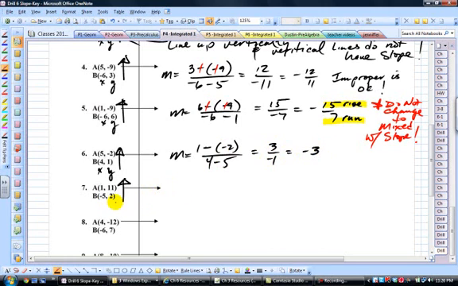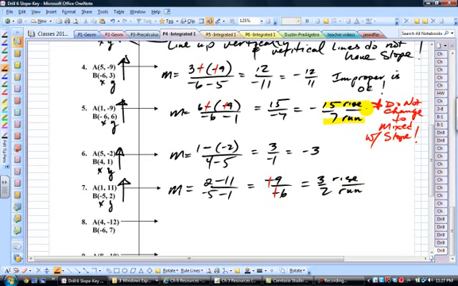All right, pause the video, try number 7. All right, let's check. We've got 2 minus 11 divided by negative 5 minus 1. All right, that gives me a negative 9 divided by negative 6. As you guys know, a negative divided by a negative is a positive. 9/6, divide both by 3, you get 3 halves. Okay, 3 halves right here. All right, again, keep it improper because I want you to see the rise here and I want you to see the run. All right. Okay, pause the video, try number 8.